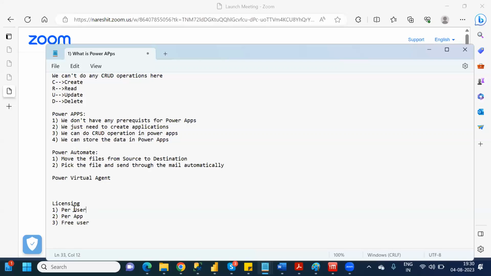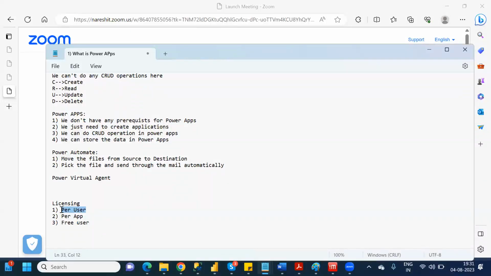Per user means for one user per month they charge around $20. Understand? That means for that user, you can create any number of applications in a month itself.